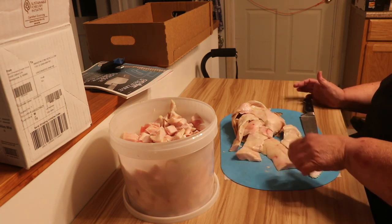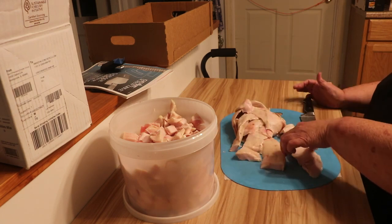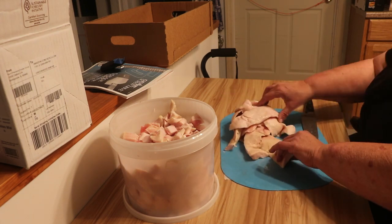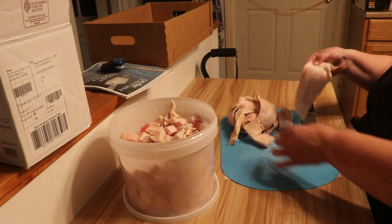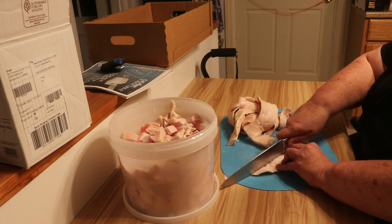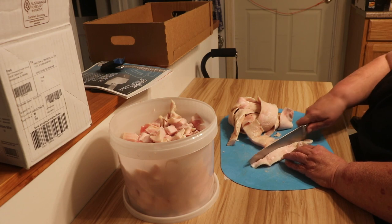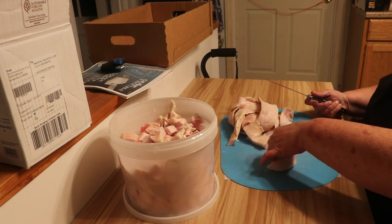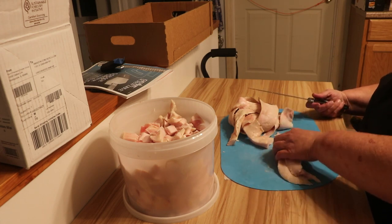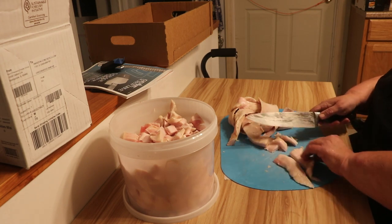It comes in pieces — big thick chunks, or little bitty thin strips. Usually it's in a big bag, and that's how this was. I've been cutting it up. What you want to do is cut it into like-sized pieces. You want a nice sharp knife, and it helps if it's still semi-frozen — not frozen, but sort of solid. This is the last of it, so it has thawed out completely. You just want to cut it into small pieces so that it's all about the same size.